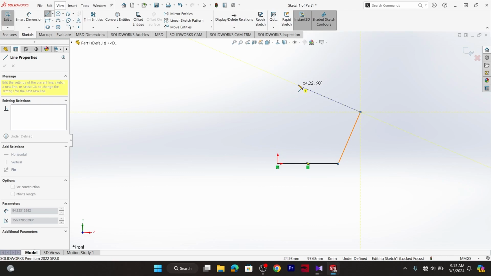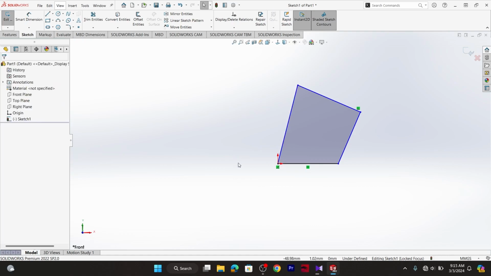So in this case I'll randomly click here and I'll ensure that none of these references are highlighted. And I'll just click here, and then maybe I'll just click on this point, and as soon as I click here to create a closed loop, this will turn into this kind of gray background. Now, this gray background indicates that we now have a completely closed loop of our drawing. Alright, I'll just press the Escape key.